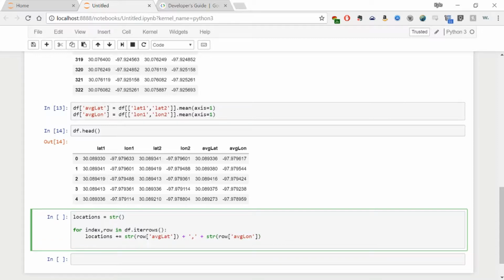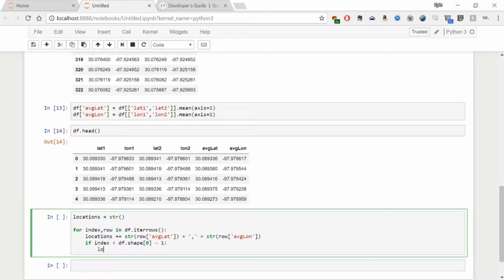So now we want to add in that line, but we don't want to add it to the very end of it. So if index is less than the count, which is obtained by using the shape function, minus 1, we will add this vertical line.